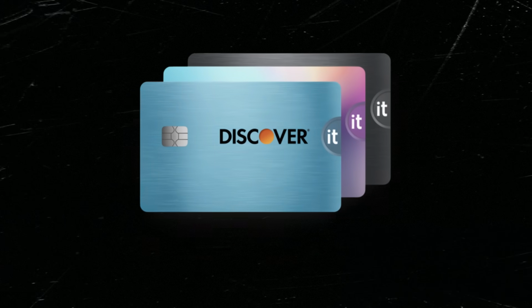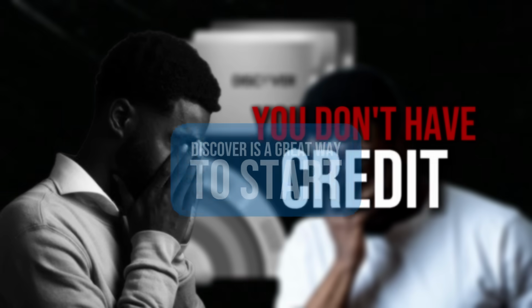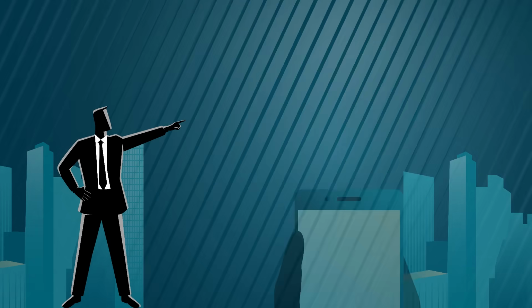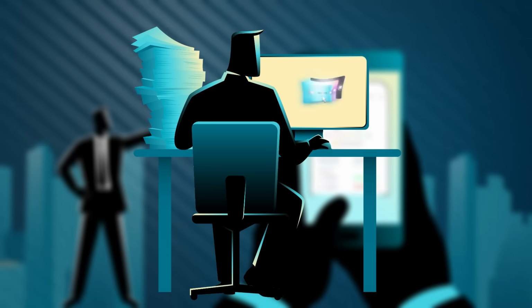Another little insider tip: you don't want to go after a Discover card unless you have really bad credit, or you just don't have credit. Discover is a great way to start. But the problem with it is, if you start low, it's going to be harder for you to actually build up from that. Now, if you're someone that already has a credit profile established, you want to go for the Discover card later on once your credit profile has been established and you have other high limits on your credit profile, because then that will incentivize Discover to give you a high limit Discover card also. I hope that makes sense.